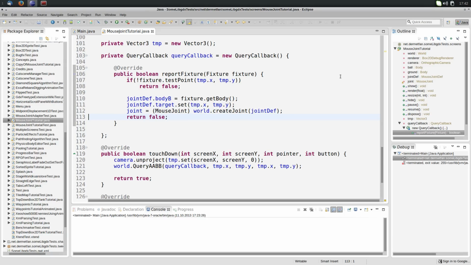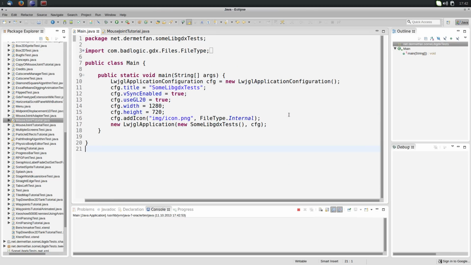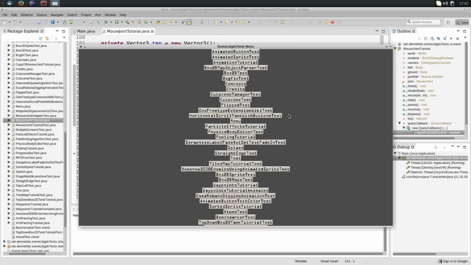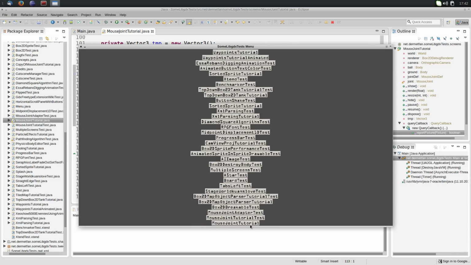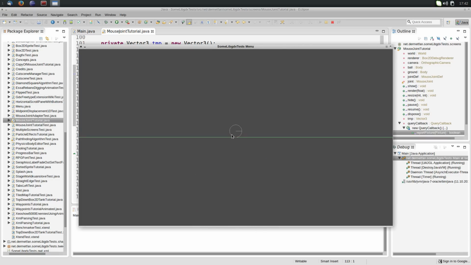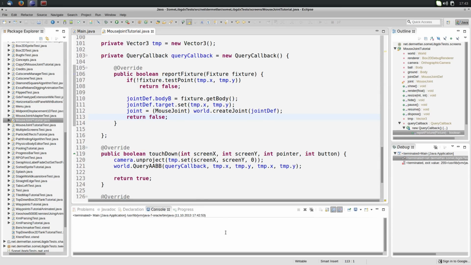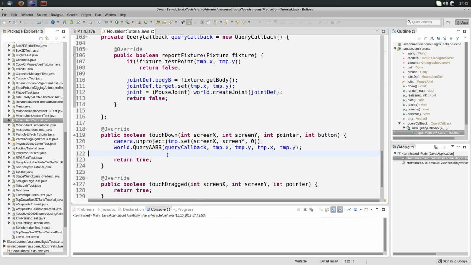Still not really nice, because we can actually try it out. Let's try it out. You're going to see the issue. And don't mind that it totally lags. That's how it is in the beginning. So I go ahead, and yeah, the mouse joint is probably being created, but we don't update its target if we move around, and we don't destroy it if I stop clicking. So, well, let's go ahead and do that.